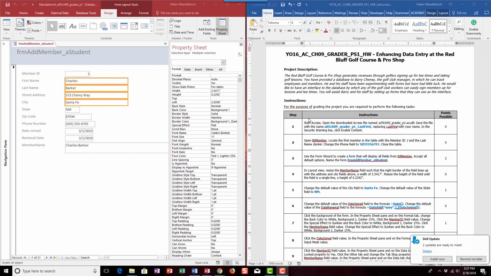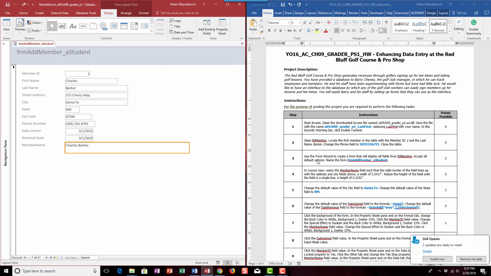Okay guys, I apologize. I did the wrong thing. So I am going to undo that. We all make mistakes, right? This is first name, last name. Here we have member name down here. Okay, so let's recreate that. So it wasn't first, I need to read better, right? First name, last name. Here is member name.